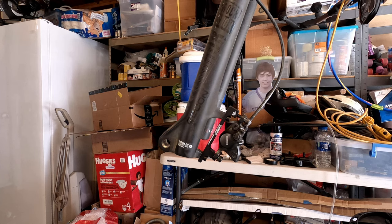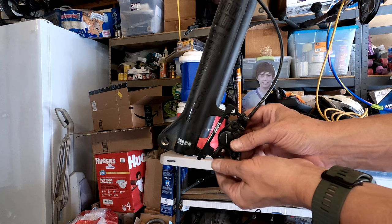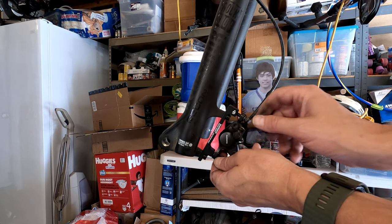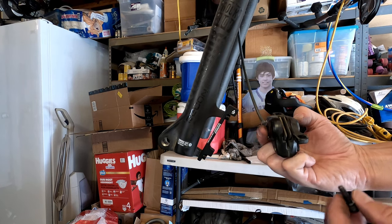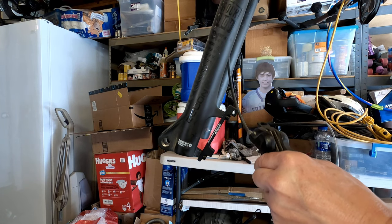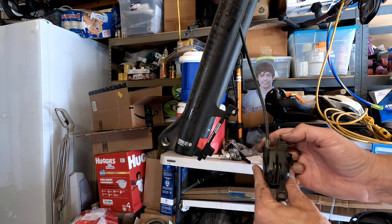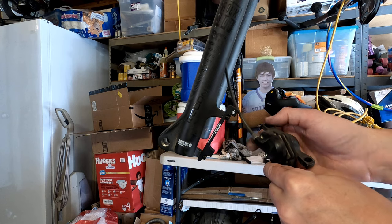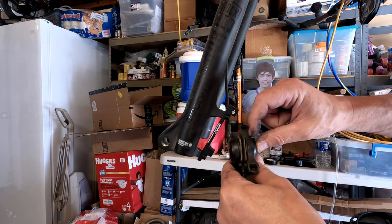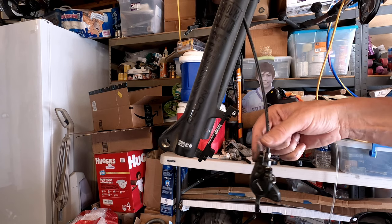Okay, so do I put the new pads in now before I bolt these in? Probably a good idea, huh? So I just got these rotors repaired at the bike shop a few months ago. But what I'm concerned with, even though these are fairly new, that they might bed in, and actually it's kind of looking like one of the pads is almost gone already on this side. Probably can't see it, and this side's got some more room on it, but this one looks like it's pretty thin. So yeah, looks like I was about due for them anyway.